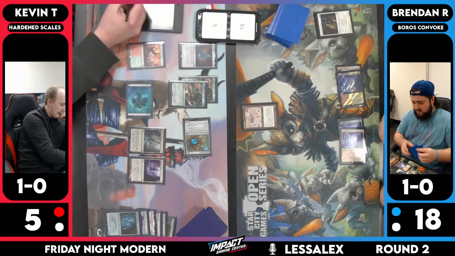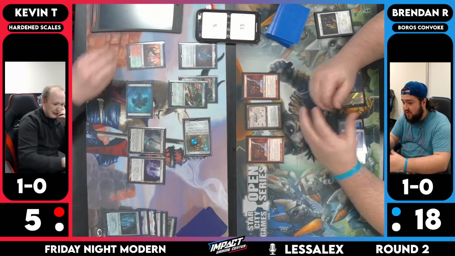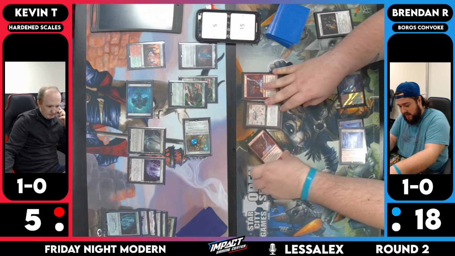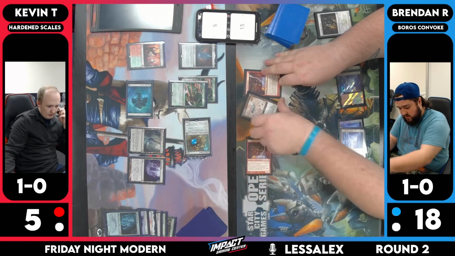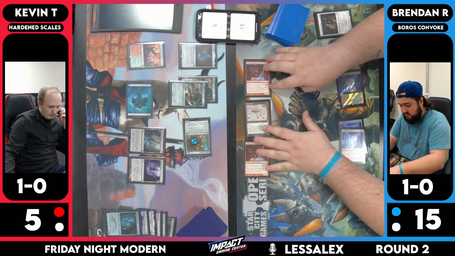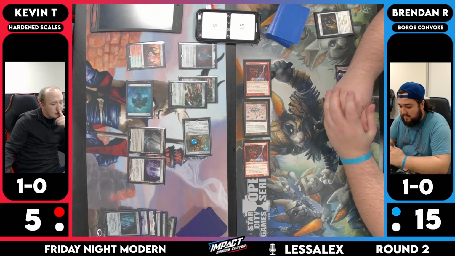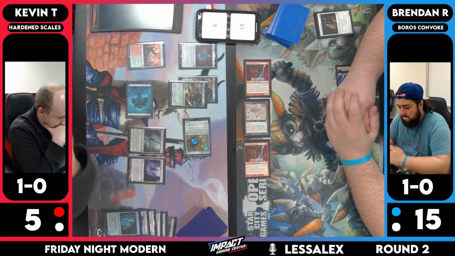Tap 4. Lose some life. Bushwhacker. Bushwhacker. Double kicked. Just attacking. Are we attacking for everything? Okay. 3, 4, 5, 6, 7, 8.